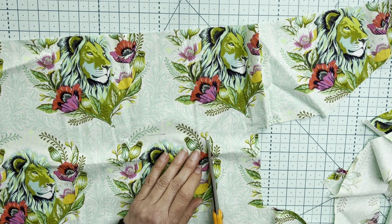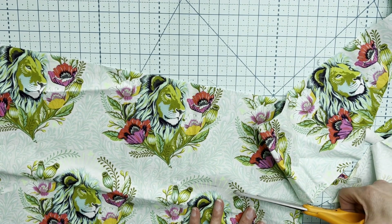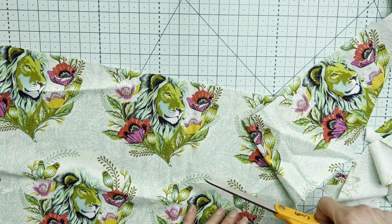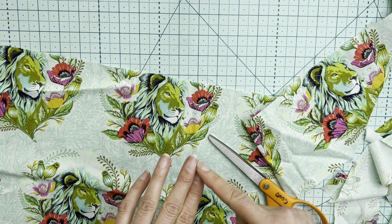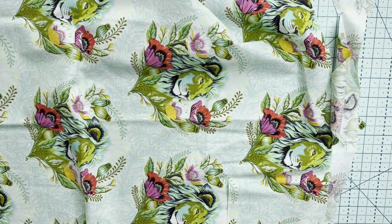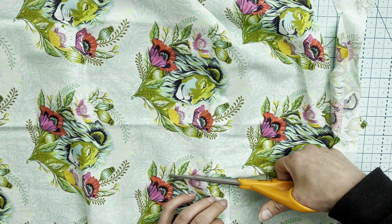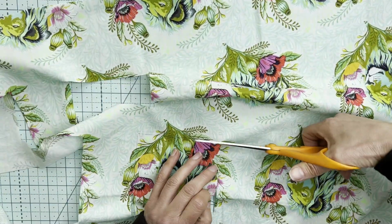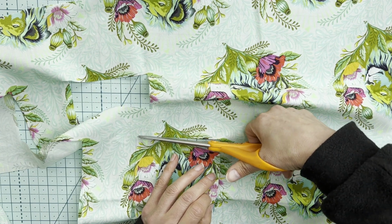And I probably should be using slightly smaller scissors, but it's okay. I am a little bit more fussy and pedantic when I'm cutting out EPP shapes that are going to match up, so that the particular leaf has to match into the particular leaf here. I do things in a slightly more fussy way, but this is going to be perfectly acceptable for blocks that are going to be inches away from each other, not touching. It'll be visually very much the same, so it'll be nice and easy.